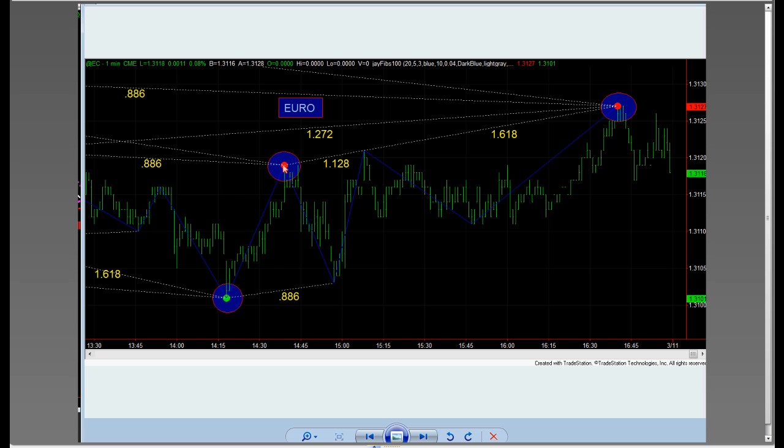You can see here's a price cluster, calls a high in the market. Here's a price cluster, calls a low in the market. Here's an 886 secret sauce extension. So a dot does not plot because it's just one fib extension. When you do have a price cluster, here's a 1.618, and this also is an 886 retracement. This is a price cluster, a fib cluster. Here's a fib cluster, so you can see how it calls the highs and lows.